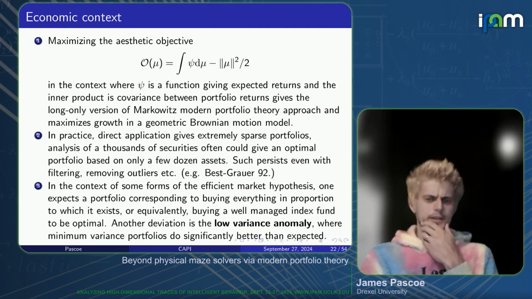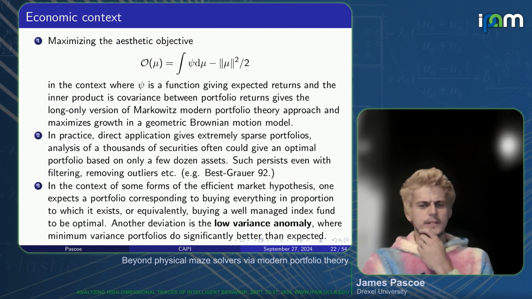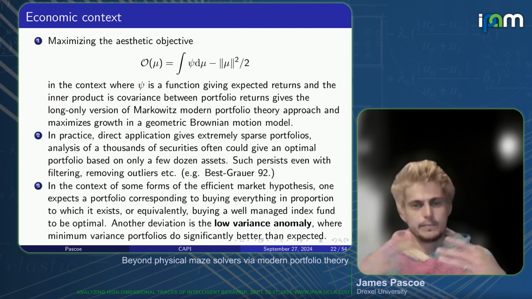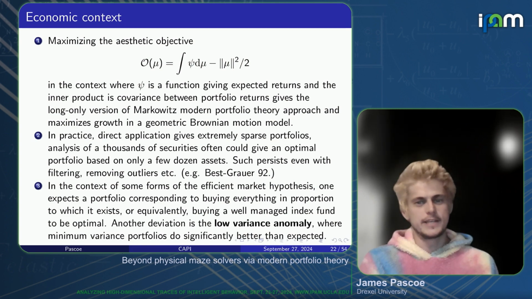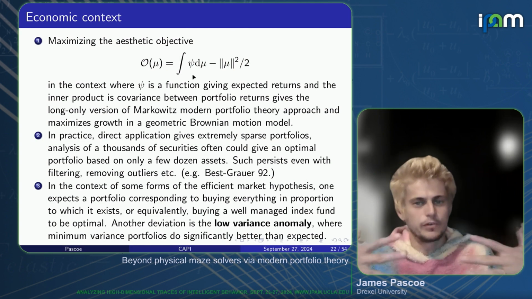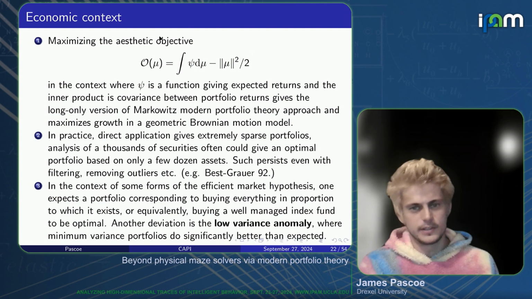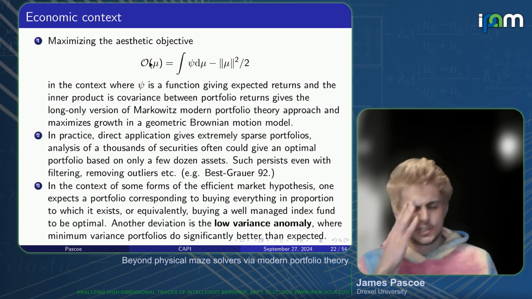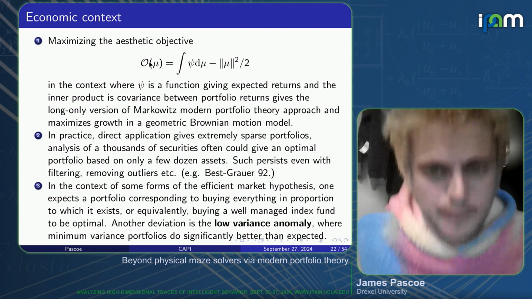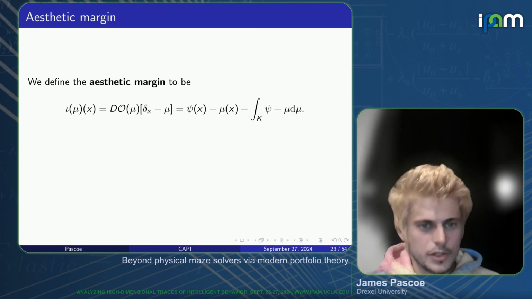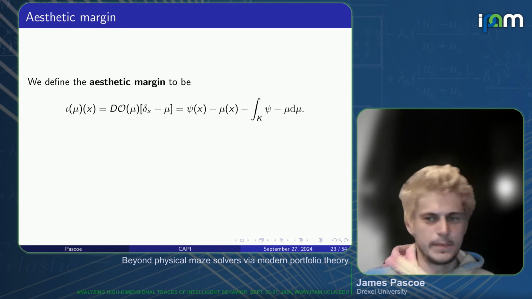There's also another strange thing that we're not going to talk about today. If I have a bunch of assets with apparently the same return, and I take the minimum variance portfolio, it does even better than what I could assemble from those assets that have about equal return. It actually often does better than this would predict, which is something called the low variance anomaly. So low variance is somehow even better than it appears to be. So this sort of stability.